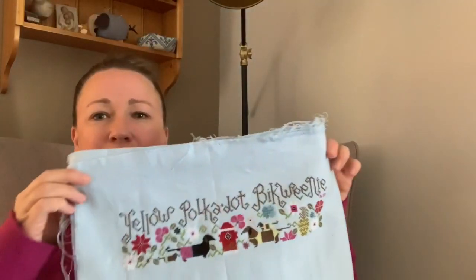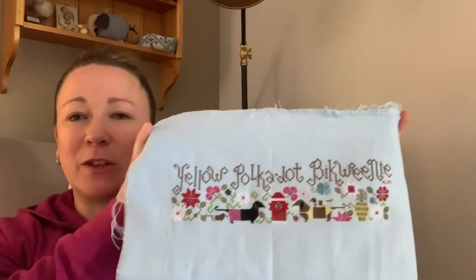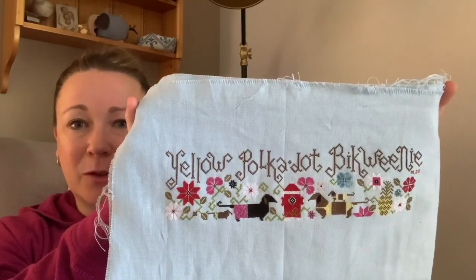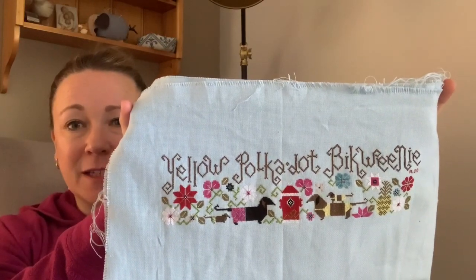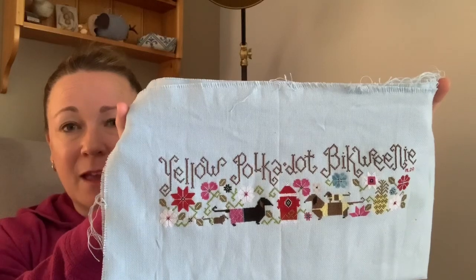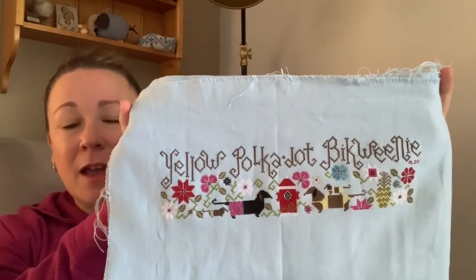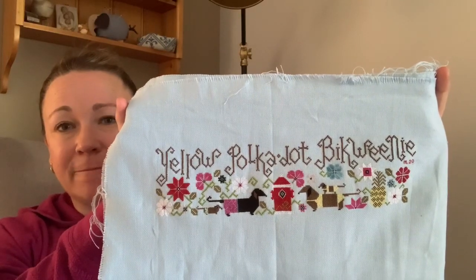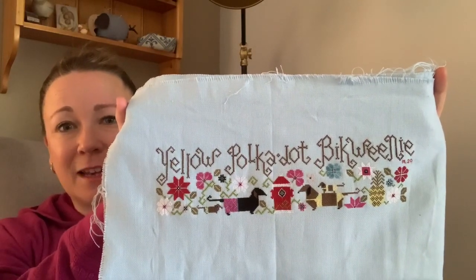I'm a bit nervous about doing a drum, as with anything when we're finishing off for the first time with a new technique, because there's a lot of work that goes into these, and if you muck it up, you don't want to ruin the stitching. But I think it'll make a beautiful drum for my summer decor display. And who doesn't love a weenie dog?